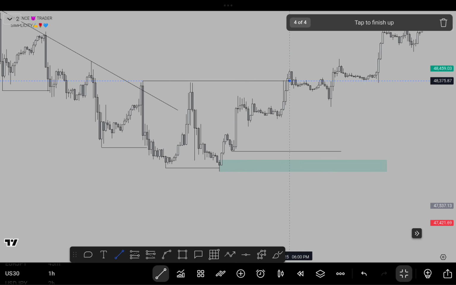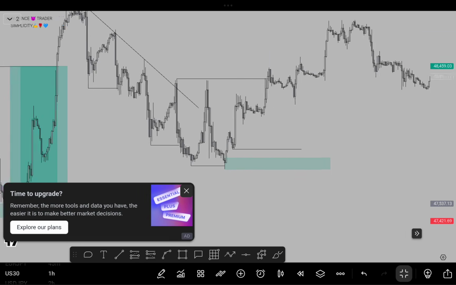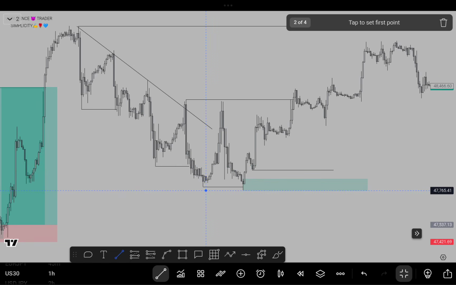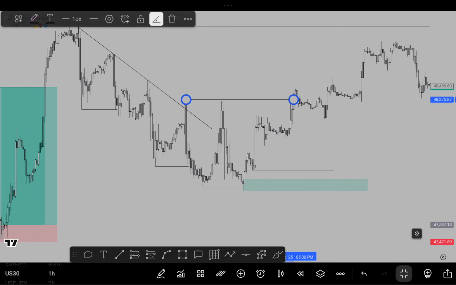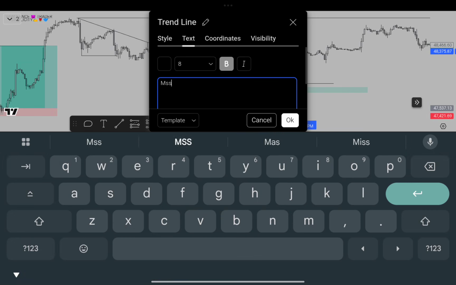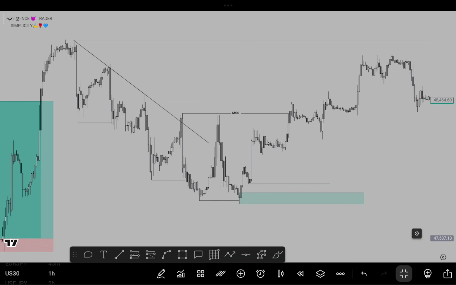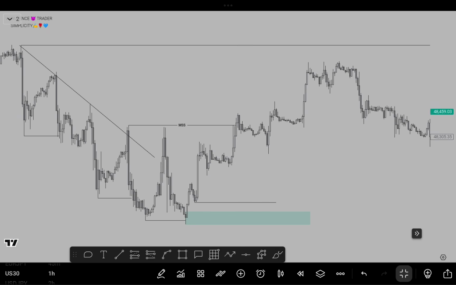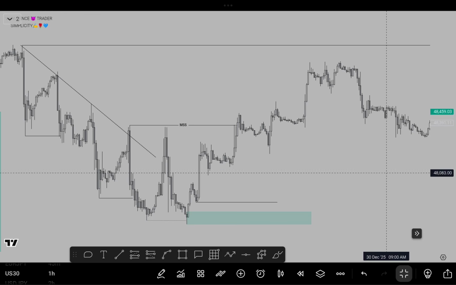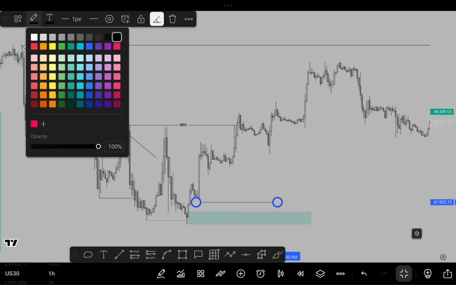So you map it out, and this other block candle here, you can see everything just aligning. Liquidity, point of interest, structure, everything just aligning. So now this is where our market structure shift happened. MSS. Our market structure shift happened here. So now I will change this to my dotted line. That's how I identify my sweep. Then my liquidity, which is my inducement liquidity, I'll change to my red line.